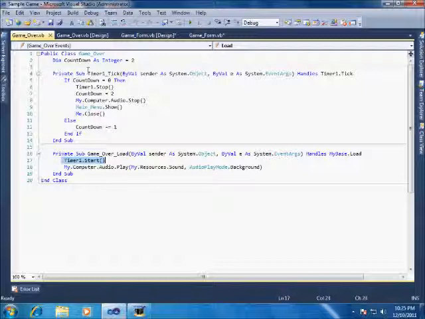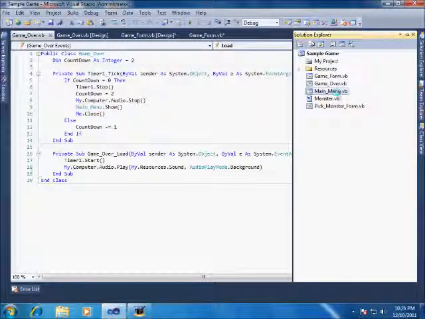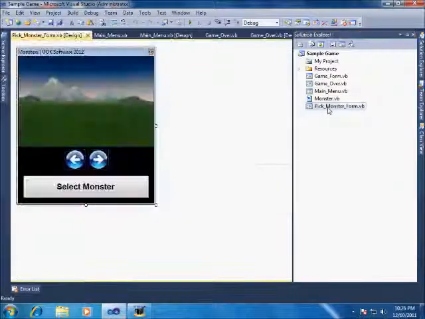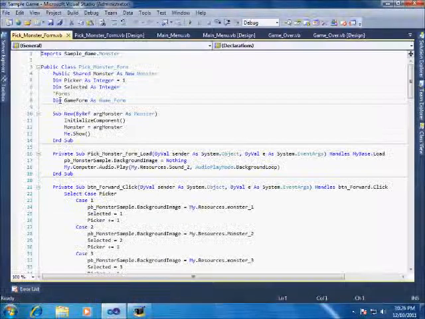Now here's the load. Instantly starts the timer. Instantly starts my background music. So that's game over. Here's main menu. Again, fairly basic. Let's view the code. Now this time we actually are going to use our monster class, so I imported it, and I'm actually going to use it to load up the forms, you know, the different forms that need to be new forms. That's why it says game form equal new game form, so it's refreshing. It's pretty much, though, pretty basic stuff in here.